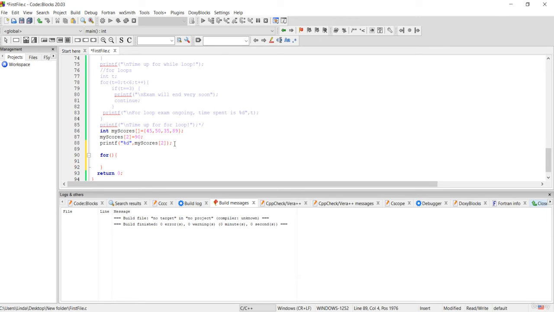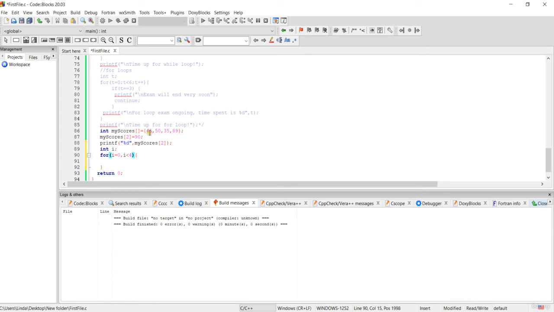We're going to say int i, and then here we say i is equal to 0, and this 0 we are going to use to index the first value. Then we want to run this loop as long as i is less than 4.